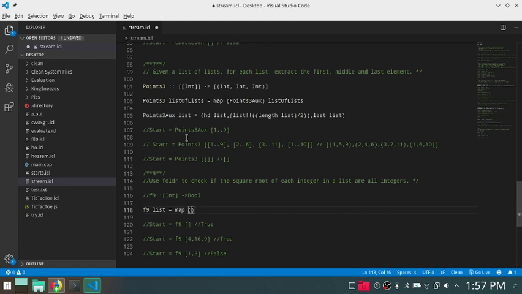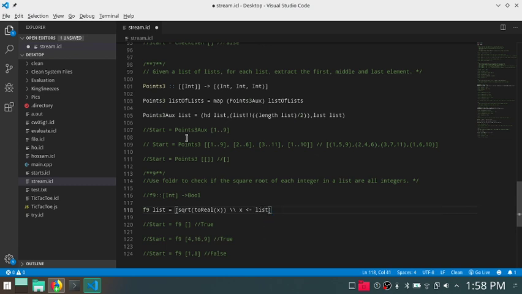You can do it with map, okay, but because I did a lot of map today, let's do list comprehension. So square root of x, but of course I can do the square root of x because it's an integer, so toReal. And this x will be drawn from the list.